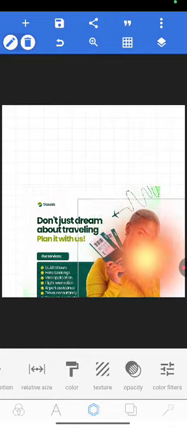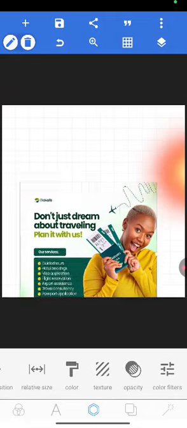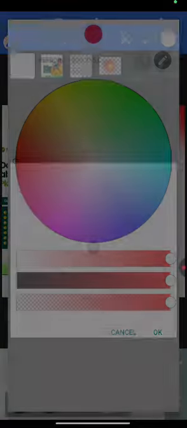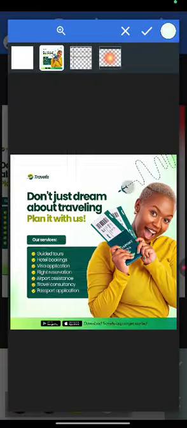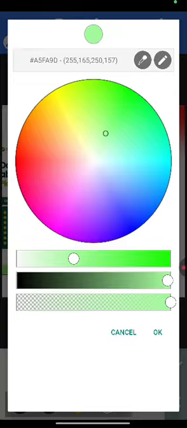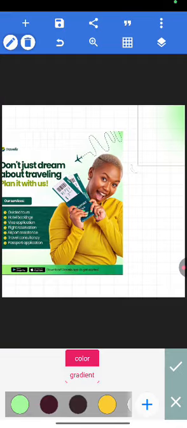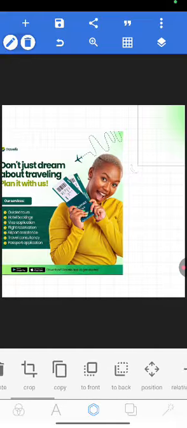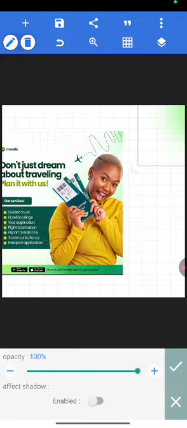H1. So this will be used to do some of the blending of our background. So we'll place this here. We'll change the color. I want to pick the color from the original design. So we'll just take this cursor over to this place. And we'll have that like that. So if you want, you can use it like that. Or if you want, you can reduce the opacity.